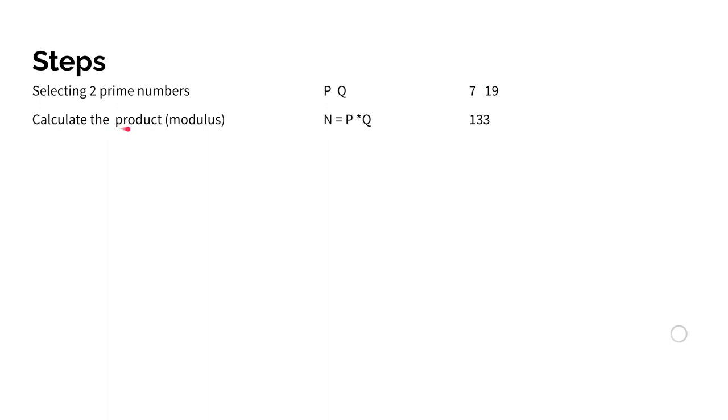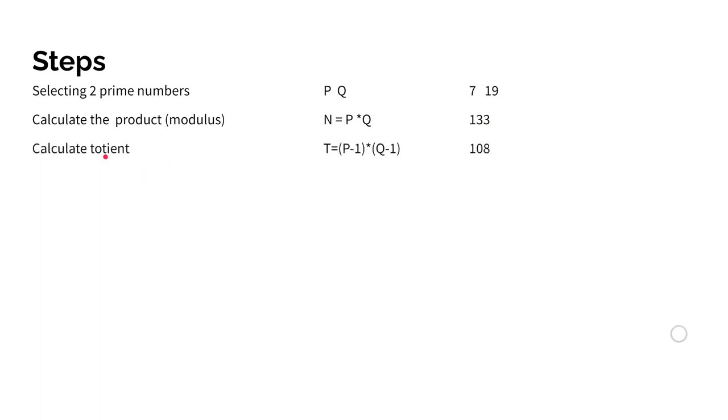And now let's go to the mathematics, or the process itself. First of all, we need to take two random prime numbers. When I say we, it means the computer. So now we are in the CPU and the computer's shoes, okay? Let's grab two prime numbers, 7 and 19. After that, we have to calculate the product, and it is called modulus. 7 multiplied by 19 is equal to 133.